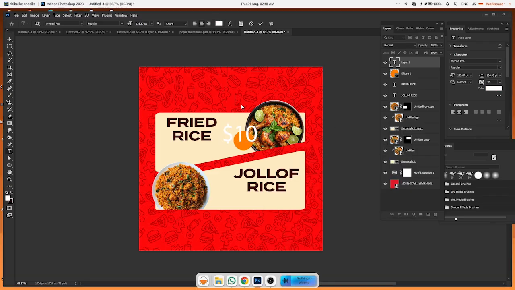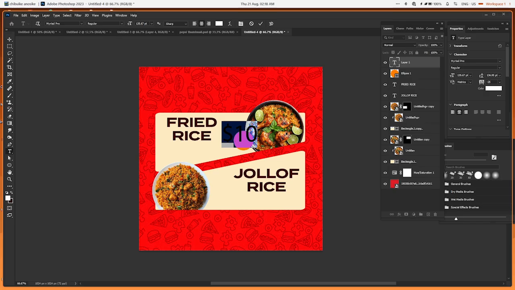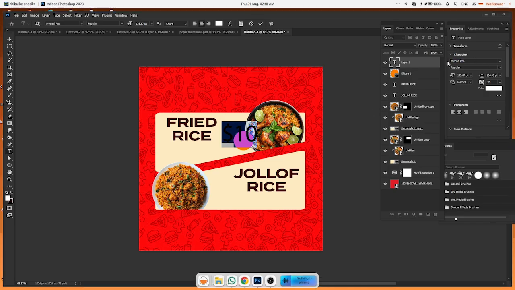Alright, so this font I used, Terminal Test, does not have the dollar sign in it. So I can just change it. There's a font that looks exactly like this, so I can just change it to that. So that's Monument. Alright, I can just select Monument, and this should work.